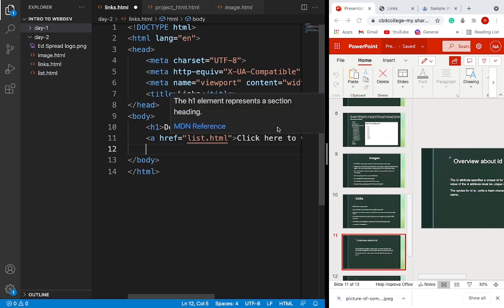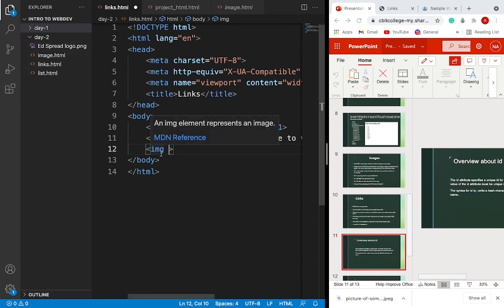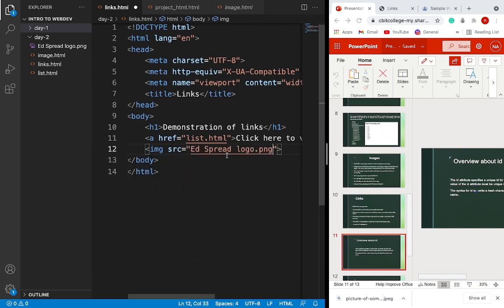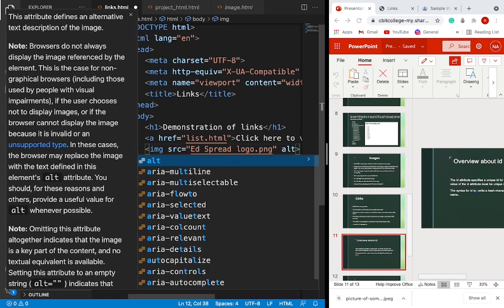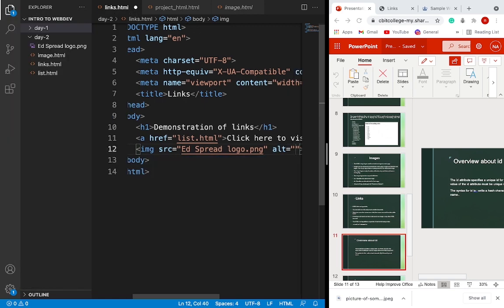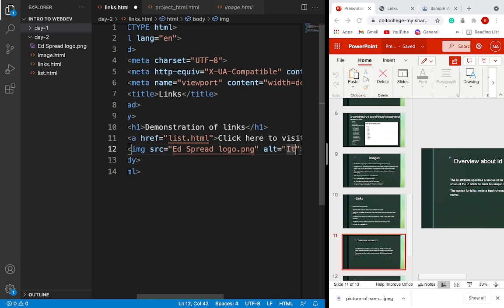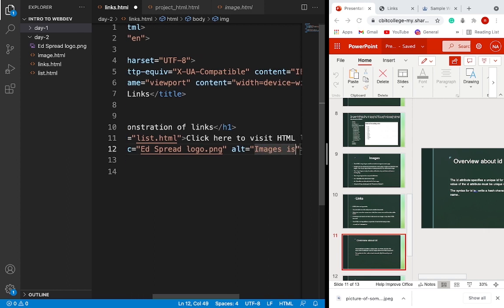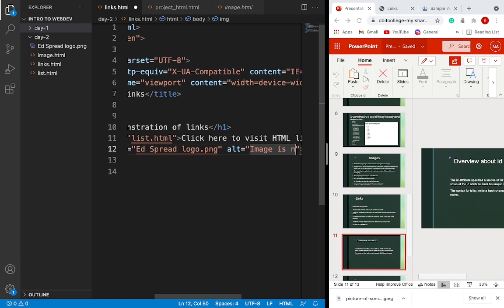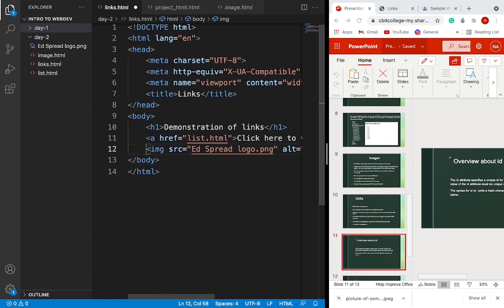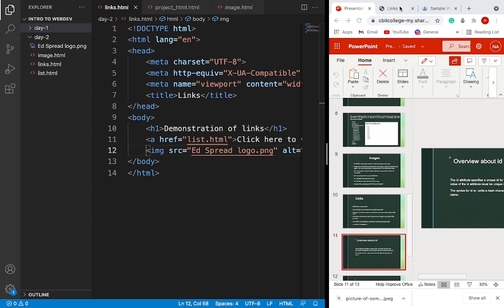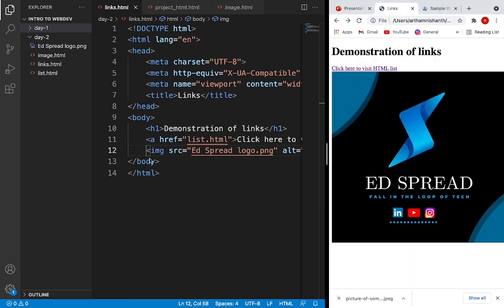So to make our page wider, image, let's start with the closing tag, and we've got ourselves a spread logo. For the image, we'll be using src, the source, and this is our logo. If you want, you can even add alt, but it's not required in this case because I want to demonstrate only the use of IDs over here. Let's load this and go. Yeah, you got a beautiful image.